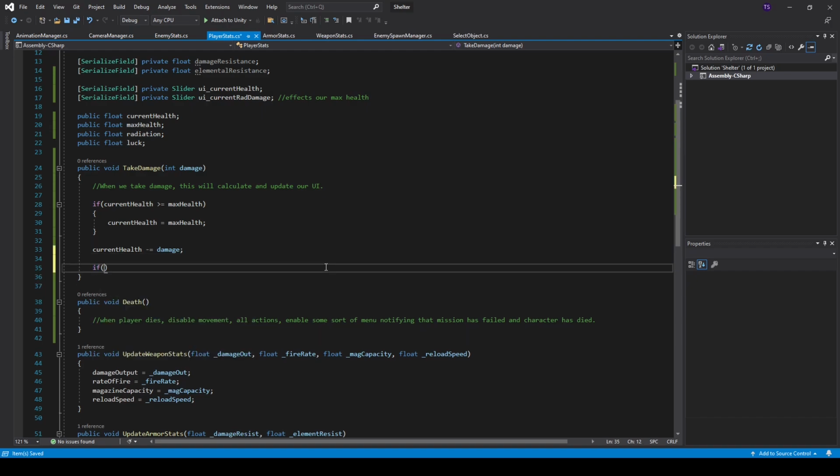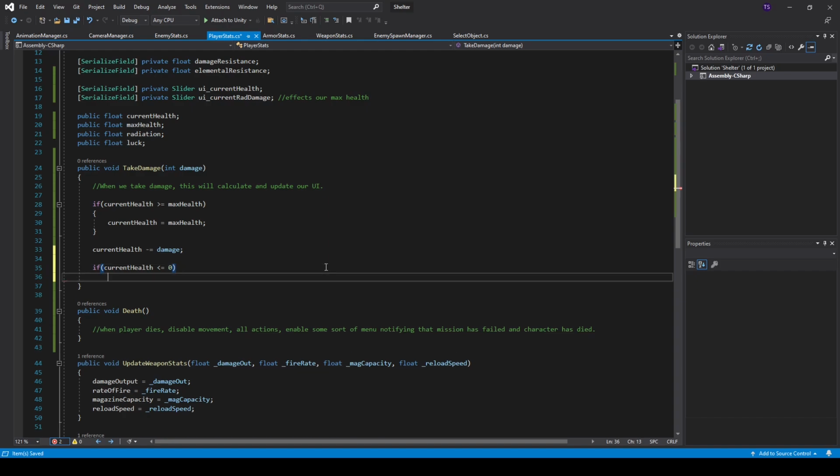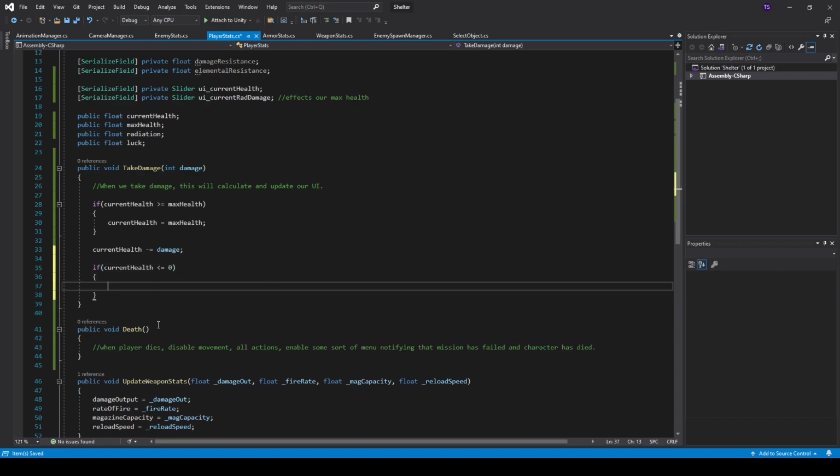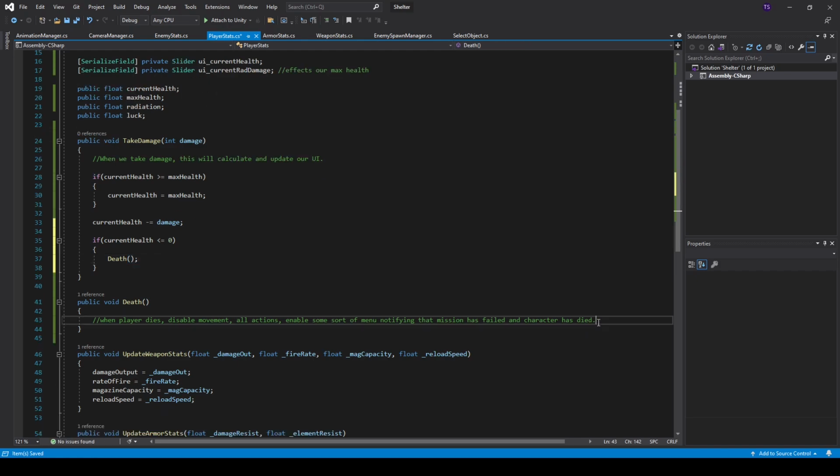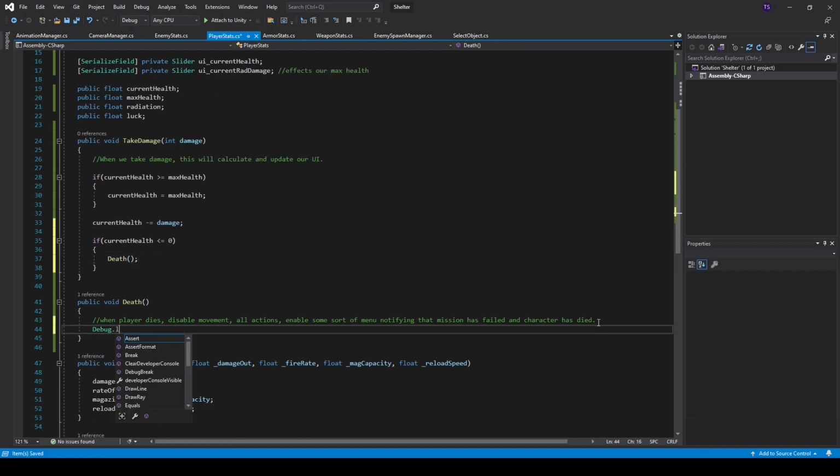We also want to put in something to trigger the death of our character if we take too much damage. So we'll do less than or equal to 0, and that will just run our death script. And we could even just put a debug in here for now. It says player has died. Sad face.